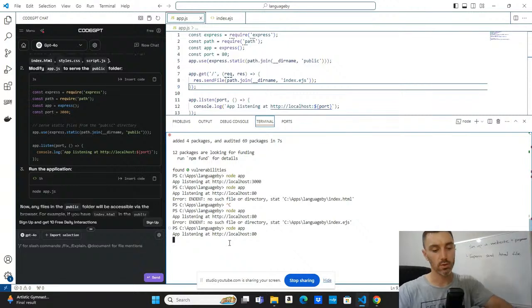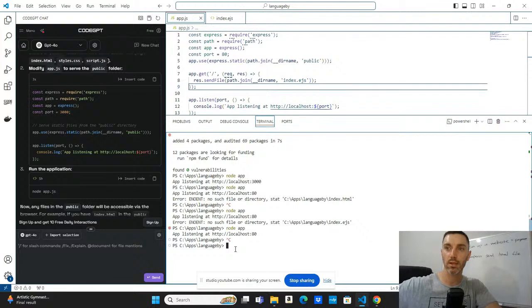So what I can do, I'm going to kill the server again. There's a library called nodemon, which automatically restarts the server anytime a change is detected in the files. And I want to use that here, so I'm going to install that using Node Package Manager, npm install nodemon.